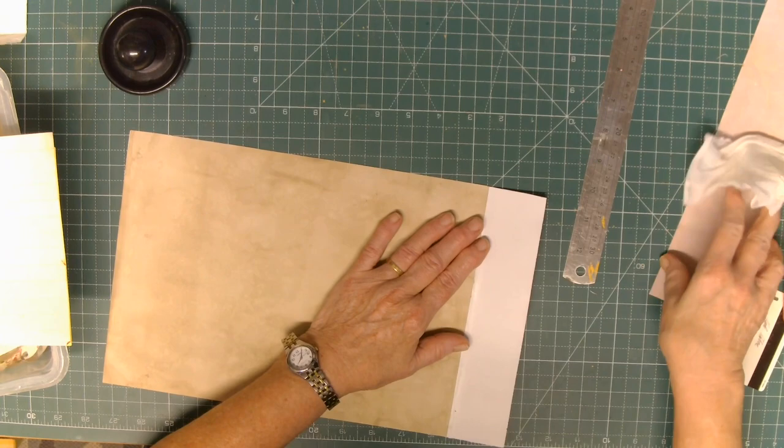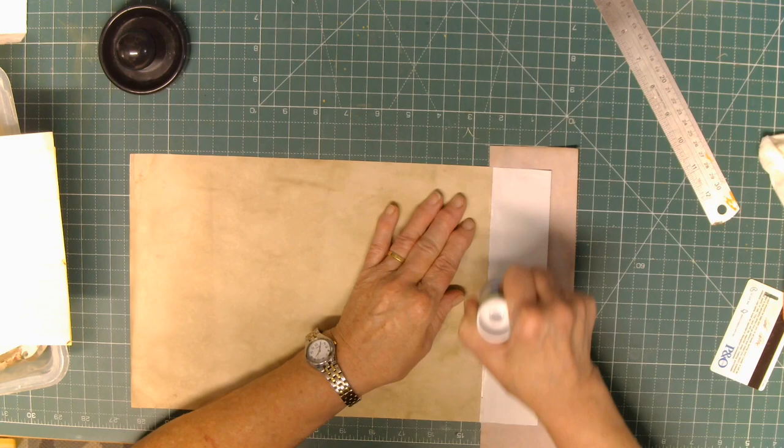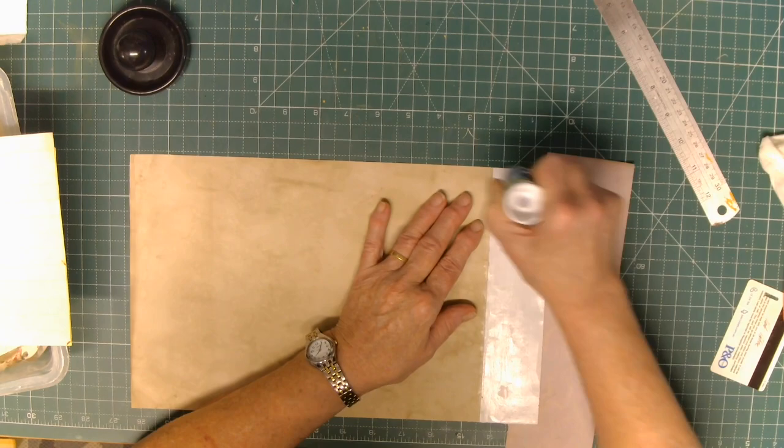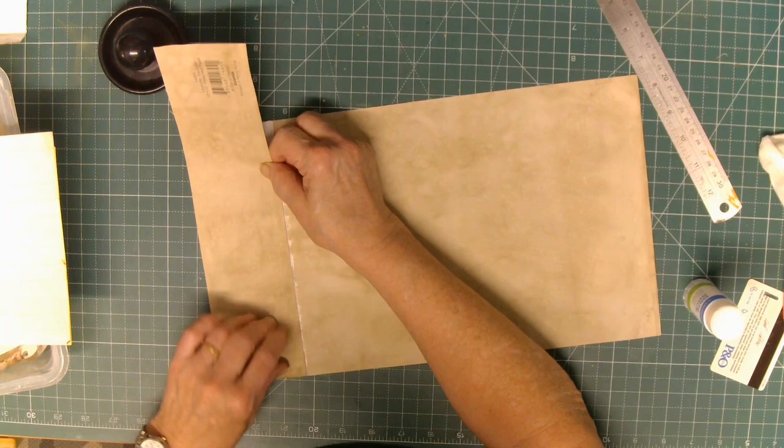So I've decided that I would line the top of it with a bit of the off cut. I didn't want the paper going over that crease because I don't like the creases getting bulked out. But then, like I said, the paper I'm using isn't that thick. So I thought it could use the extra strength. Plus, it just does look nicer.